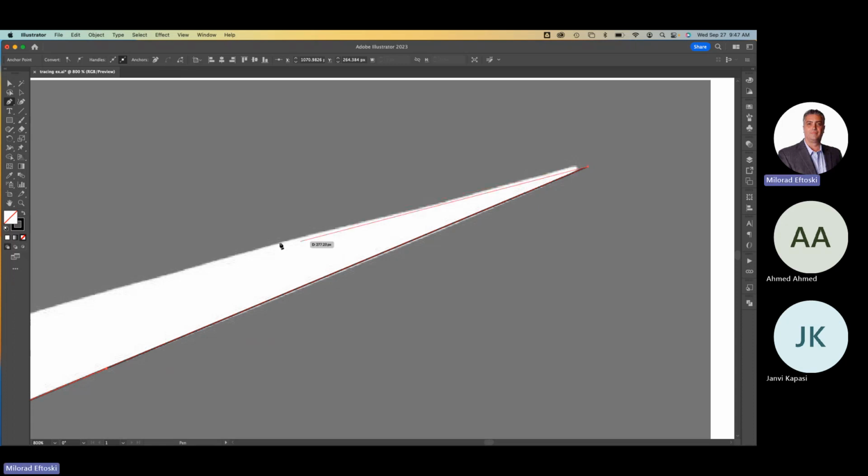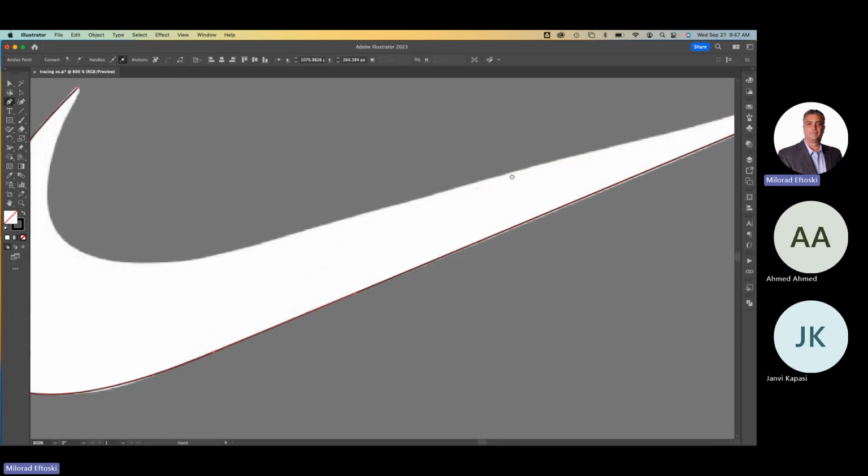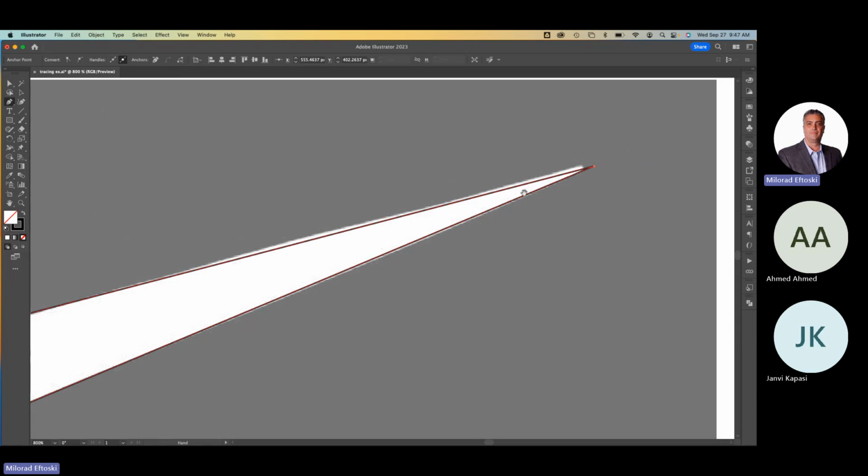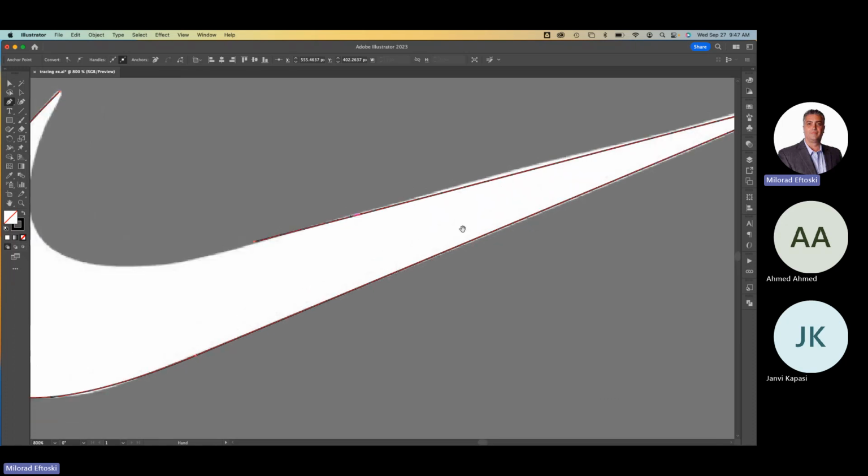Likewise, all the way back this way. We can always round that after. I really want that sharp point, just to make a point. I want to make a sharp point. So I'm going to hold the space bar, go all the way down here. I'll click right here. I know I'm cut off a little bit here, but that's just how it is. We can always fix it after.